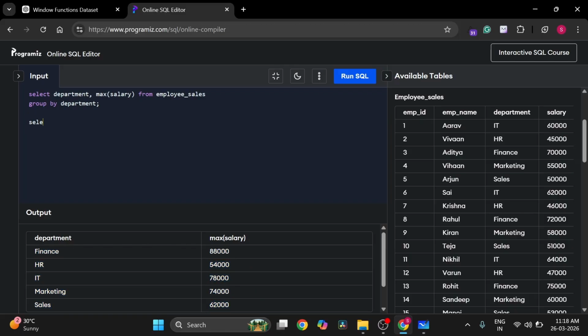But when you do the same using window functions, let me write the window function also.